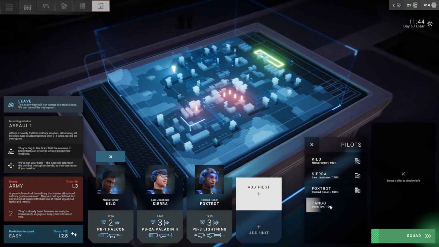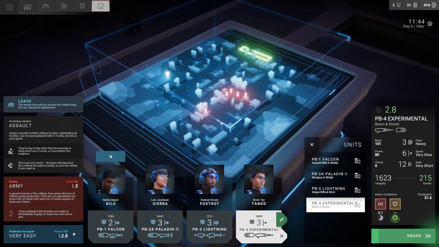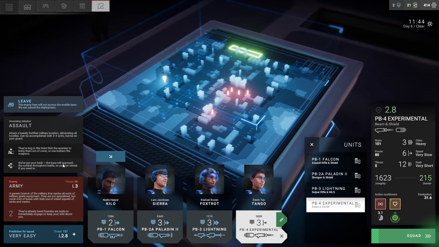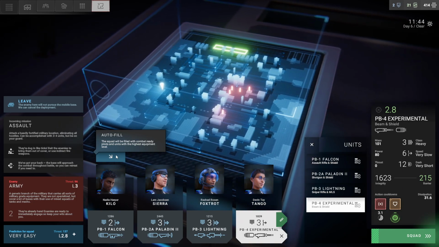Now, we can add Devon, Tango, in our experimental cannon unit. And it looks like we're going to be able to absolutely wreck shop here. All right.